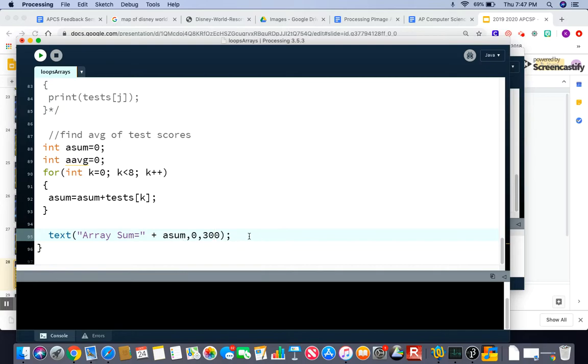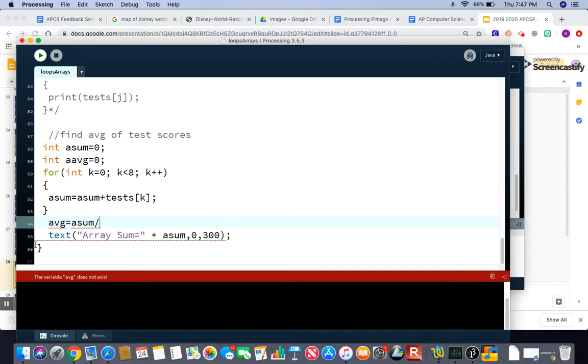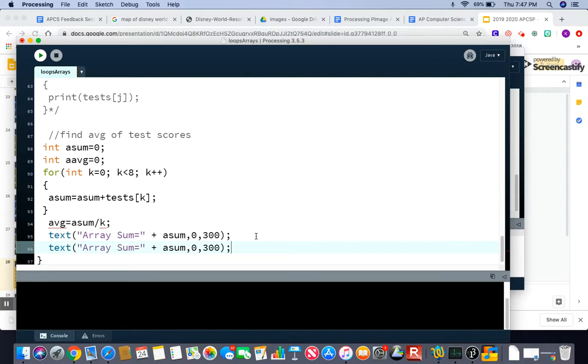And then let's also calculate the average. Let's do that right before. The average we could calculate as a sum divided by k, because we know k will eventually get to 8 to end the loop. And then we could add another text command that says array average, avg, and then put what we called it, AA average.